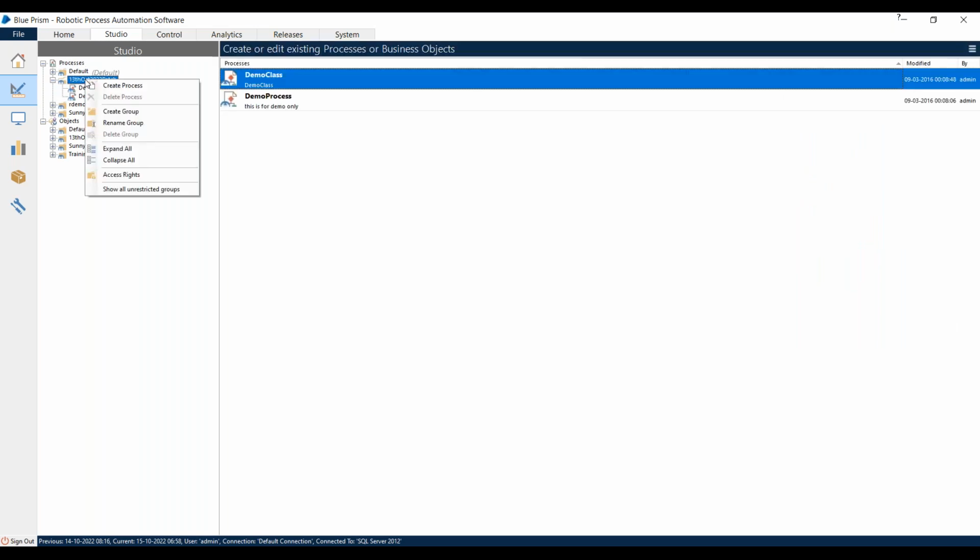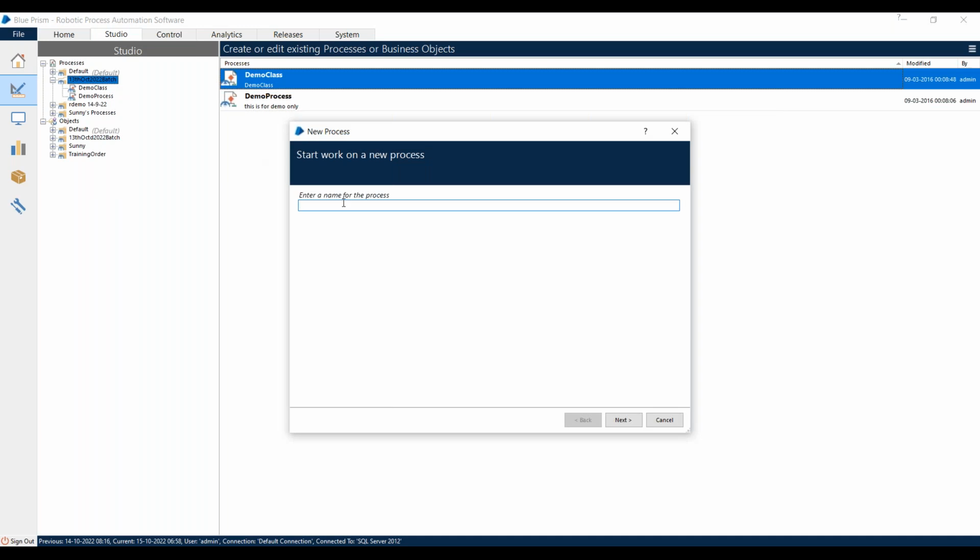So how do we create a process? How to put a description over here. A proper description we need to put.